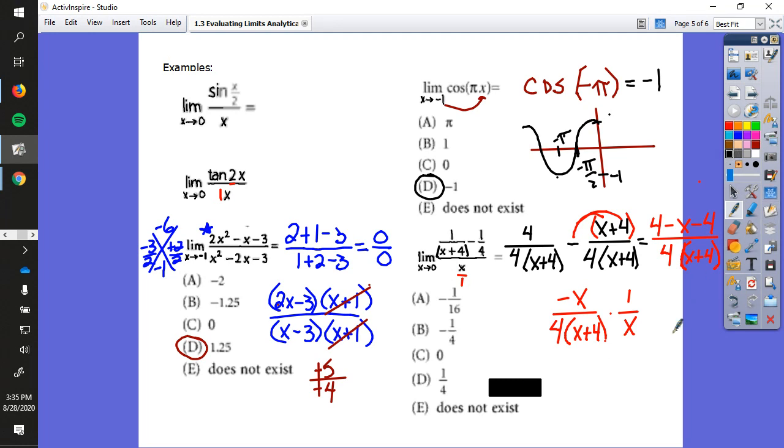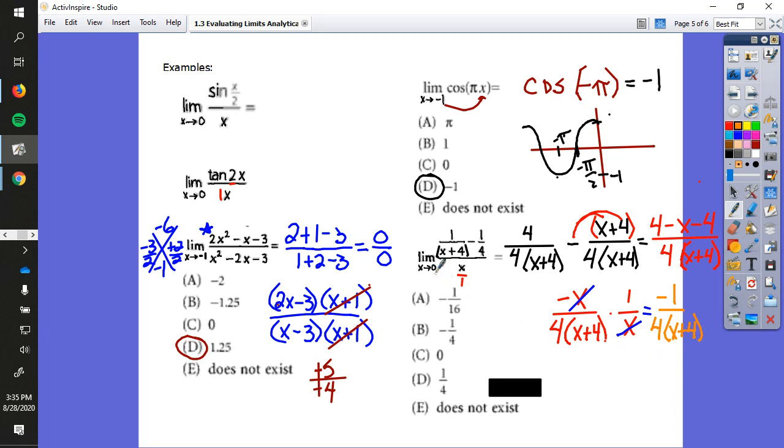Well, look at that. It's just like magic, our x's are going to be able to cancel. Now, don't forget about that negative here. It's still hanging in there. And so what we're going to have is -1 in the numerator, and we'll have 4 times x plus 4 in the denominator.